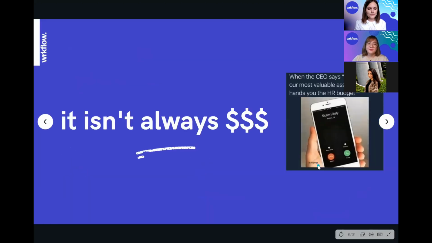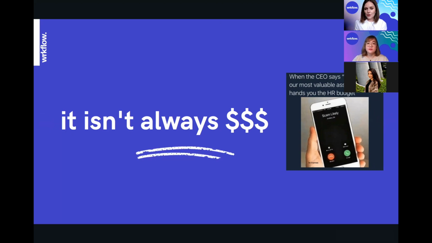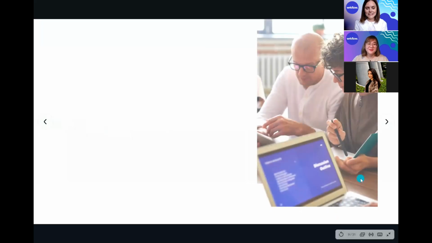Okay, so moving on. It isn't always money. So again, just kind of want to reiterate that it doesn't have to be money. You know, if really what is going to drive the most change or add the most value to your program of work is getting someone behind your idea, so getting someone with enough reach and enough gravitas within your organization to really drive forward a program of change, that is fantastic. And that is still worthy of a business case as well. So it doesn't always have to be money. And as we all know, if we're working in the HR sphere, we typically get the dregs of the budget anyway, or we really struggle to get the budget. So credit to HR means here on the right-hand side.